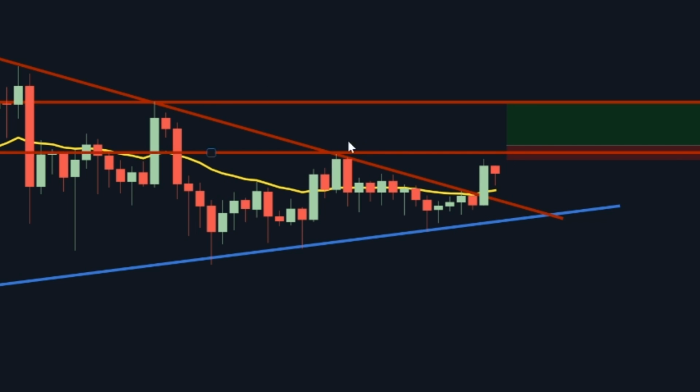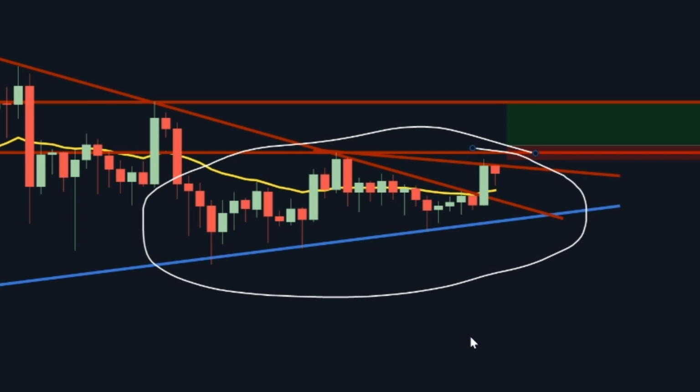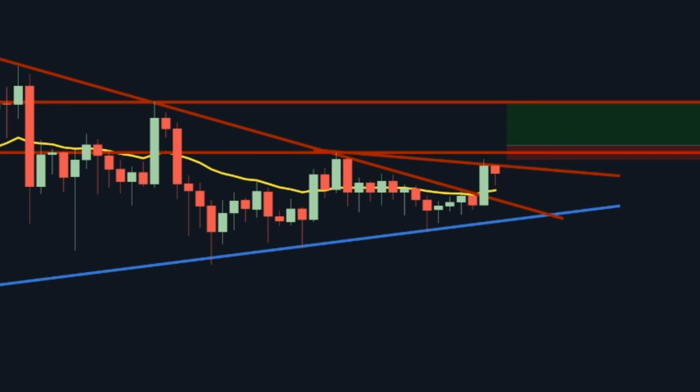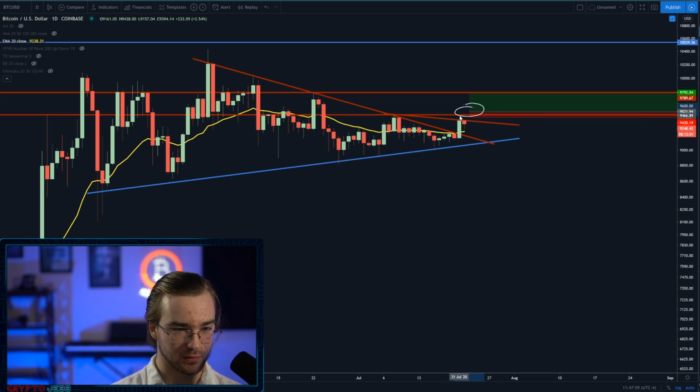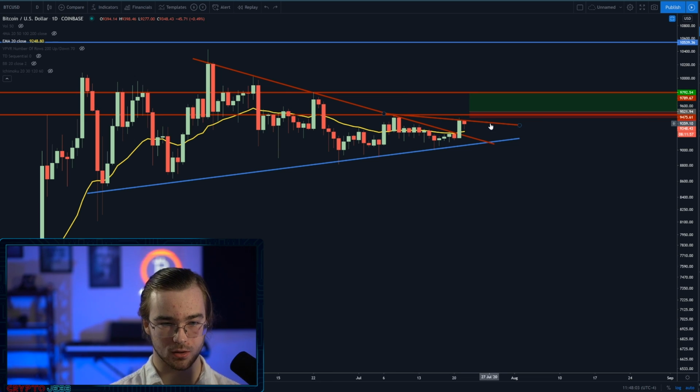excited, because there's definitely an argument that you can make that Bitcoin is still in a downtrend with descending highs right here, ascending lows right here, and we're just in a smaller consolidation pattern. That is very much a truthful thing to talk about. So I want to see Bitcoin get up above here, hit this level of resistance, and smash it. That's the next thing I want to see Bitcoin do. If it does that, I'm going to be very happy.